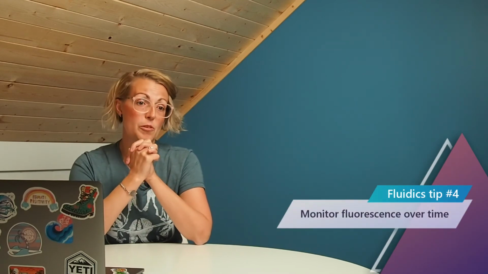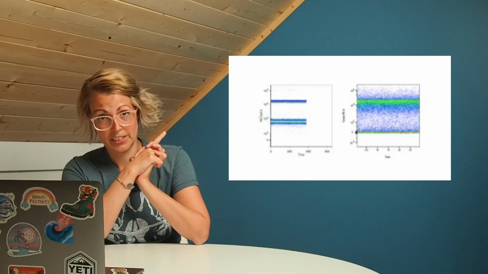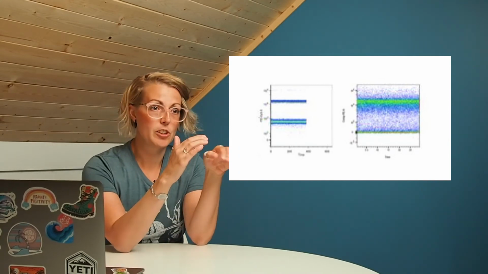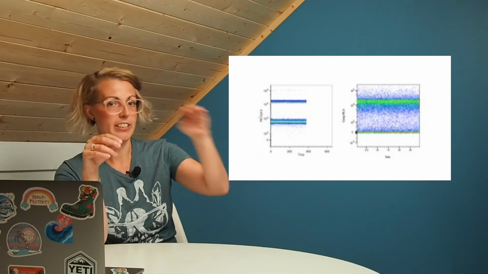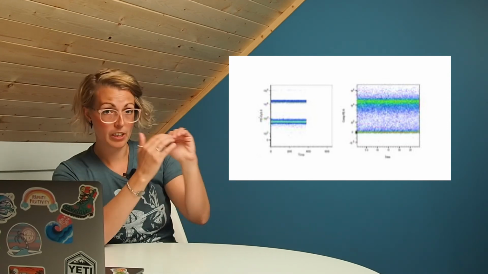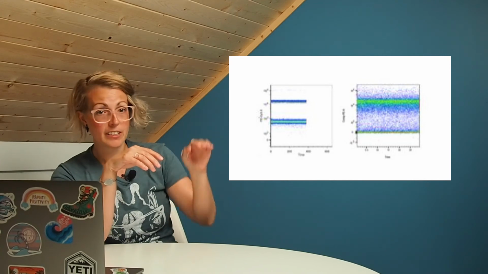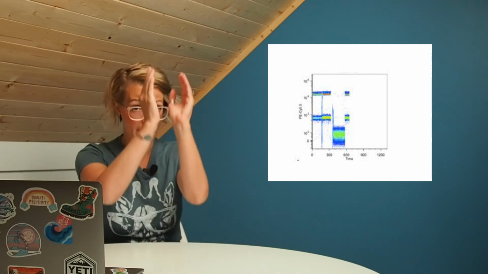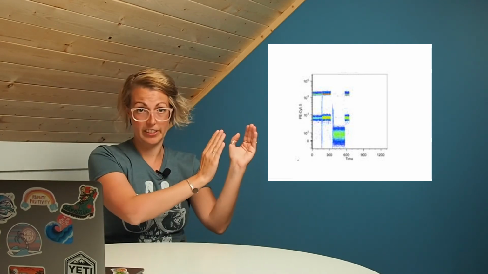monitor fluorescence over time. This really will show you how your fluidics are functioning inside the machine. So if you look at this plot here, you'll see that normal fluidics, you'll have nice straight lines across. So you'll have your negative population and your positive population. They both move across time without jumping, shifting, or losing signal. When you have, say, a clumpy sample like this one, you'll notice that you have gaps in your run where your fluidics are running, stop, they jump a little, start again, jump a little, start again, and go. This indicates that you had poor fluidics during your run.